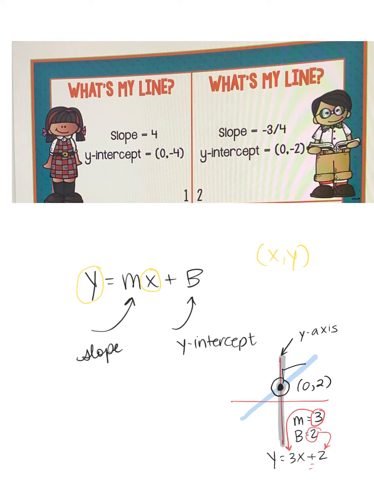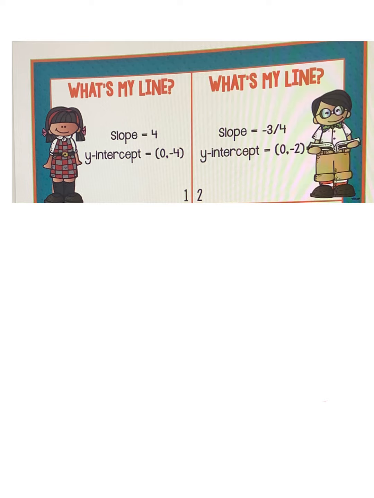So for each one of these, we have to figure out the slope, and we have to figure out the y-intercept. Sometimes they'll give it to us, sometimes we have to work for it. All right, let's begin. In the first example, they're giving you the slope, and they're giving you the y-intercept. The slope is 4, so I know in my equation, it's always going to start with y equals. I need to know the slope, there's my variable, and then I need my y-intercept. Since the slope is 4, the number 4 goes here. My y-intercept is negative 4, and it goes at the end. So my equation is y equals 4x minus 4.